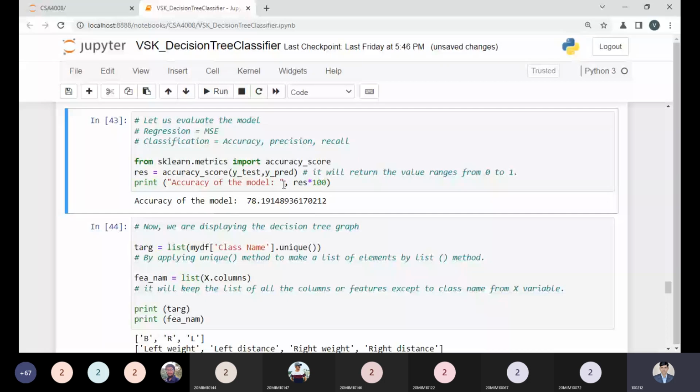But when we work on actual data, when we're dealing with thousands of records, at that time we have to keep in mind that the accuracy should be perfect, or if not perfect, at least close to perfect. Then our model will be better than the other model, and learning will be done properly. Okay. Is it clear to all right now? Or any doubts so far?